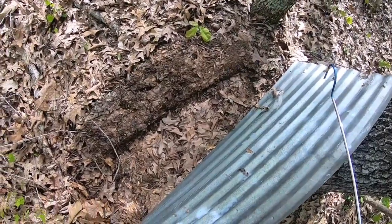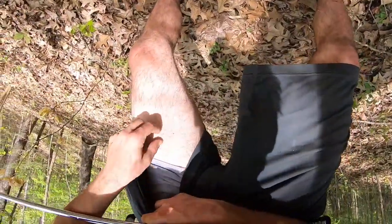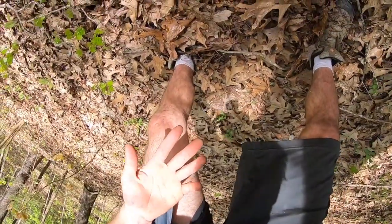Good lord, that looks so amazing, dude. Tick. Get off of me, you idiot. Oh, shoot. Where did it go? Alright. Well, that was the flip site. So, I'm exhausted, so I'm gonna take a quick little Coke and water break. Probably after that, I'm gonna get in the kayak and just paddle around the lake and see if maybe anything else is hanging out over there. But for now, I'm gonna enjoy myself a little refreshment because I am tired.